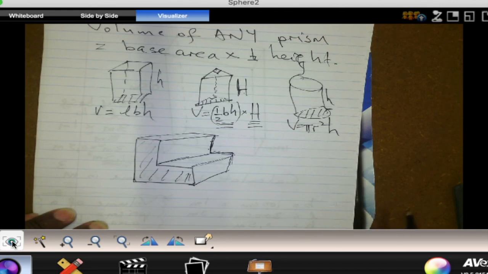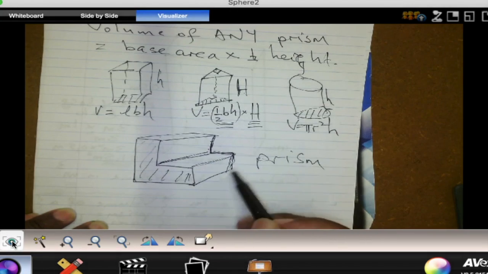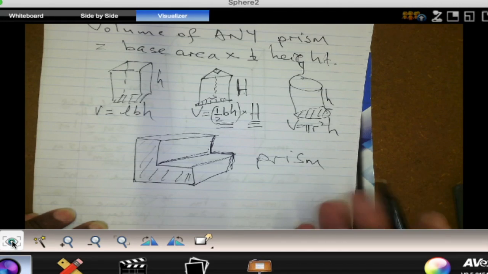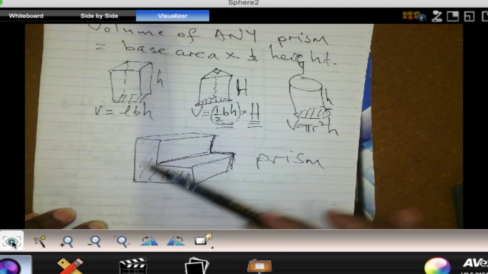Okay, so do you see that this is a prism as well? Yeah, this looks like steps, right? So this is a prism. But what is the base of this prism? I know that this step is sitting on a rectangle, right? We don't call it base because it is sitting on it. We call it base because what we call base is actually uniform right across. So if you take the rectangle that this thing is sitting on as your base or your cross section, then you'd have a problem, because if you go up, you don't continue to see that.